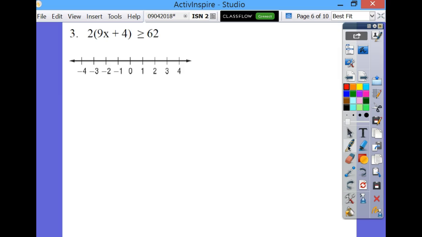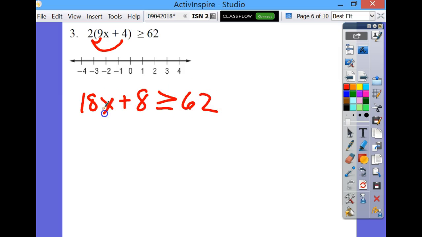So, what are we going to do with problem number 3? What are you going to do first? Now, you don't have to put the equal signs in it like I did in problem 1 and 2 and then change them. I was just putting that in there to make a point. You can go ahead and distribute here and put in the greater than sign, and then we're going to solve it with the same steps we would use if there was an equal sign.